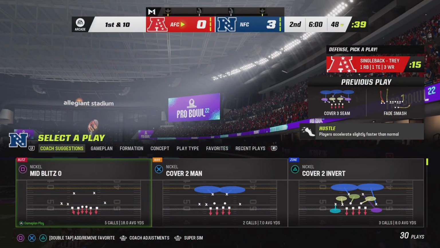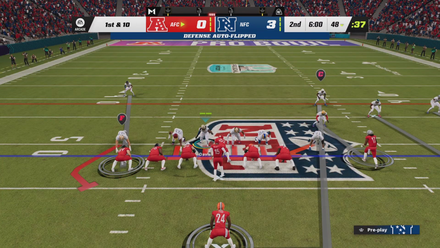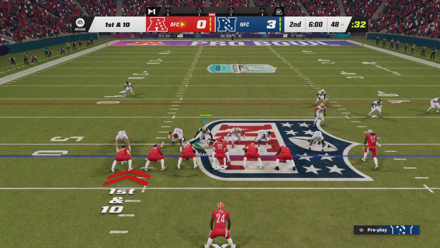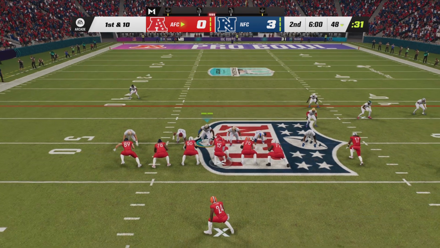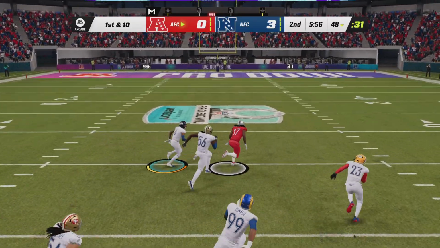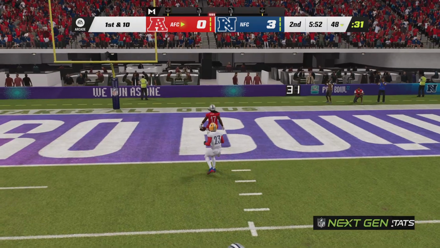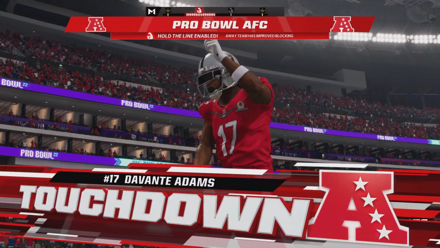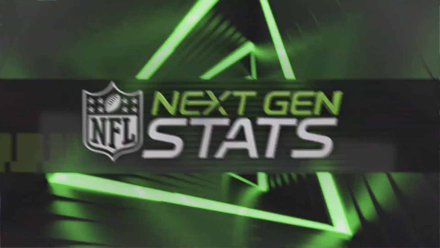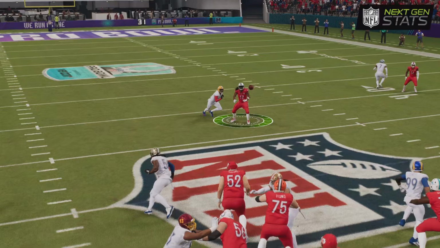The AFC with the football here to begin the 2nd quarter, as they've got it with a 1st and 10. Here's Mahomes to throw. He goes right back to Adams. That's complete. And nothing but green grass here, middle of the field. Touchdown! Davante Adams, 52 yards. And the AFC has taken the lead.